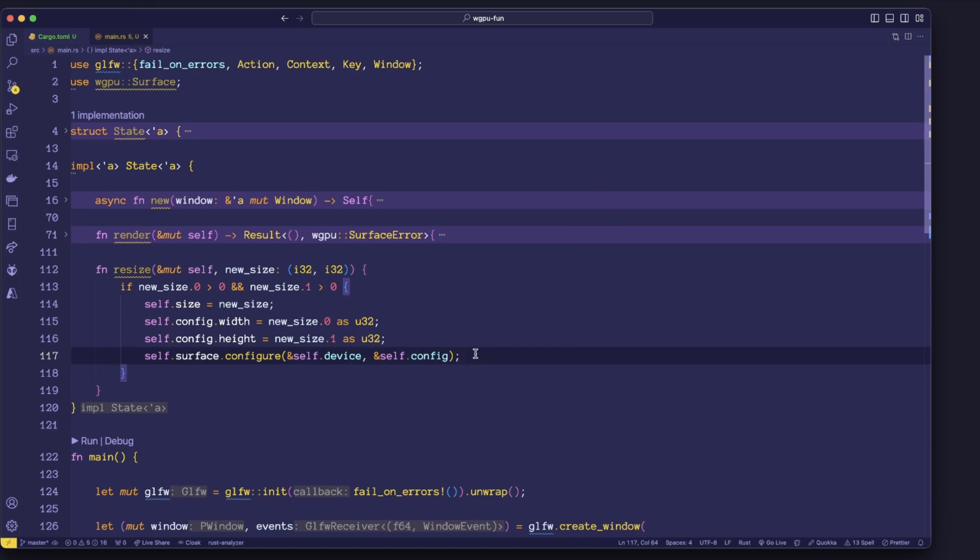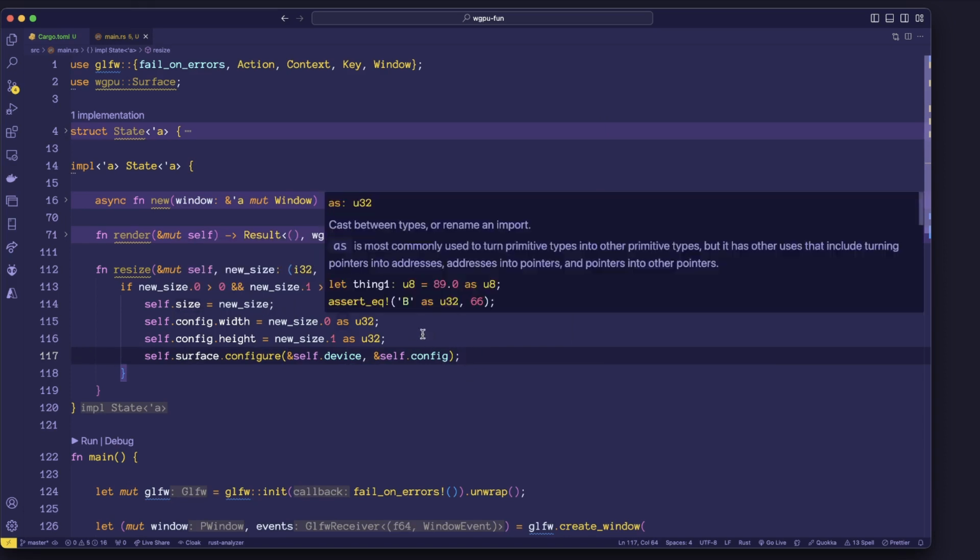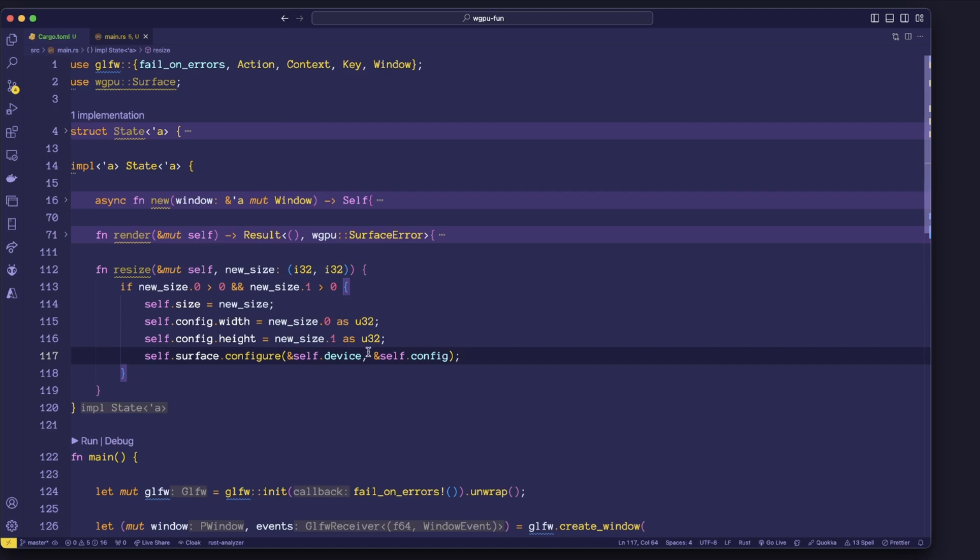That's pretty much what we expect. We remember our new size, we just alter our surface configuration and then we go ahead and configure our surface.